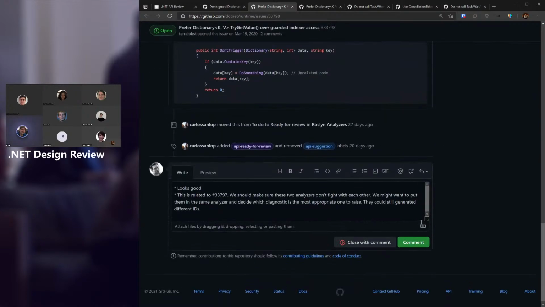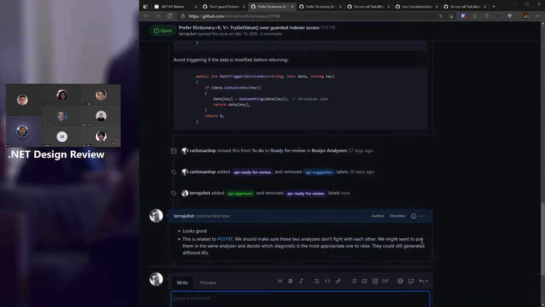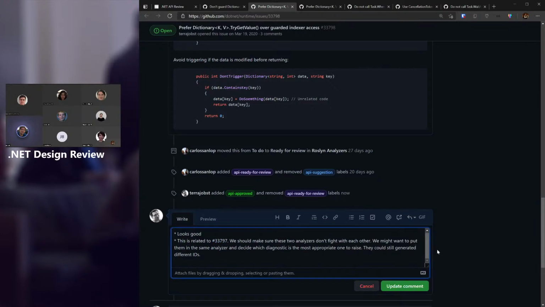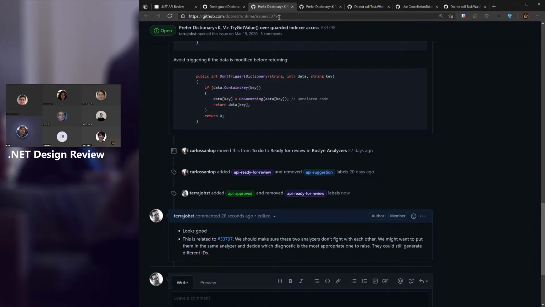I'm particularly interested to see when this is implemented, what it catches in .NET runtime. For some of the other analyzers we've looked at, we've already done passes to look for the patterns and fix them. But this one is complicated enough that we haven't really. So it'll be interesting if we have no violations or lots of violations or whatever. Makes sense. Especially for places where we've added new overloads, like if dictionary has remove key out value, I think that's a pretty recent addition. Probably a decent amount of code was written before that existed. Makes sense.